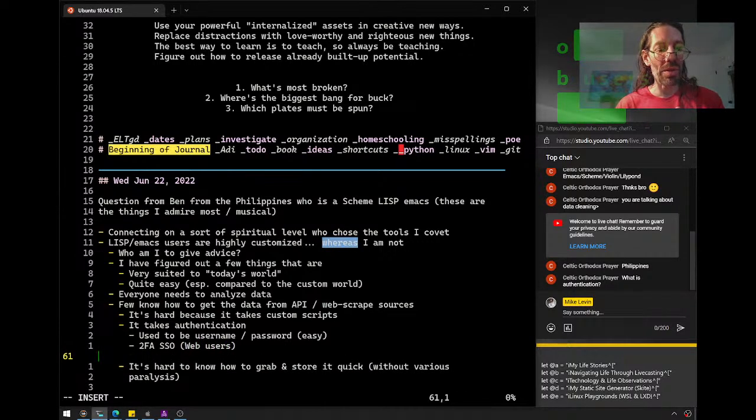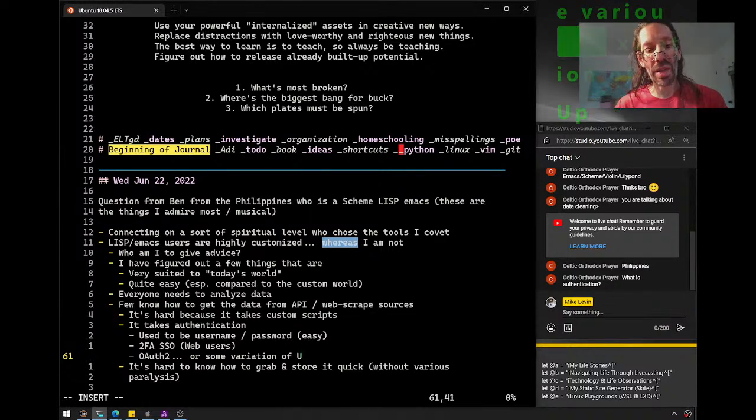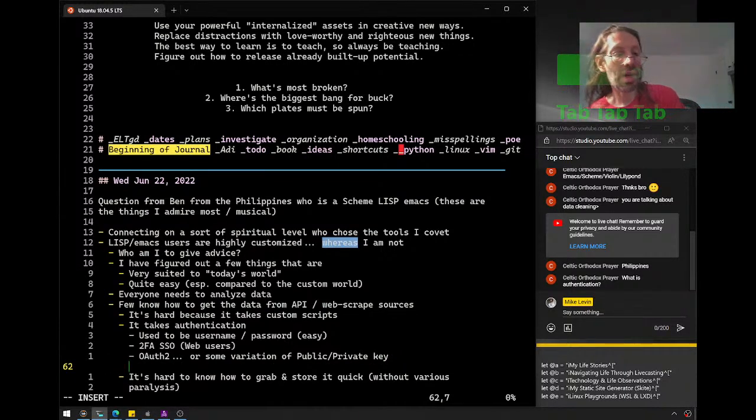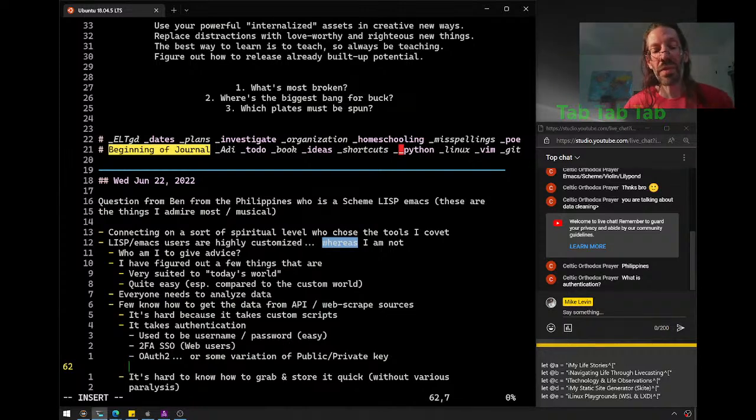When it's not a web user, it uses more and more often OAuth 2, or some variation of it. It's often key value, right? So public-private key. They're all public-private key schemes, but OAuth 2 is even more complicated. So it's really tough to authenticate.